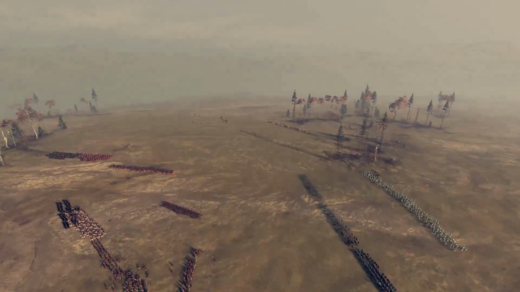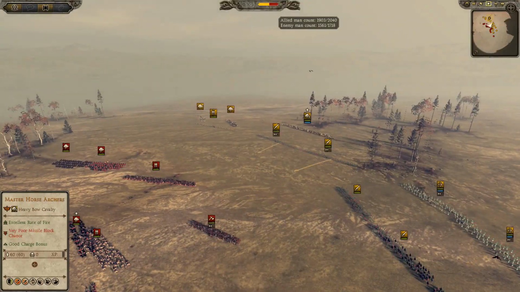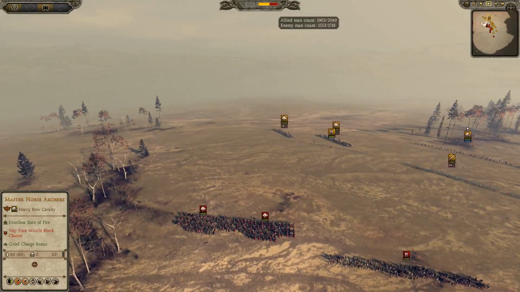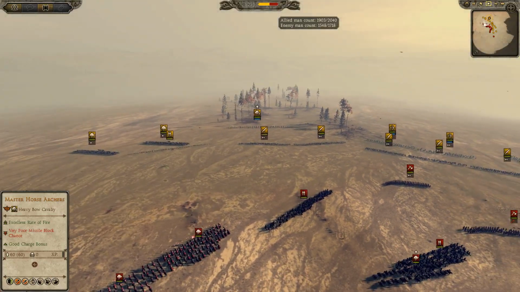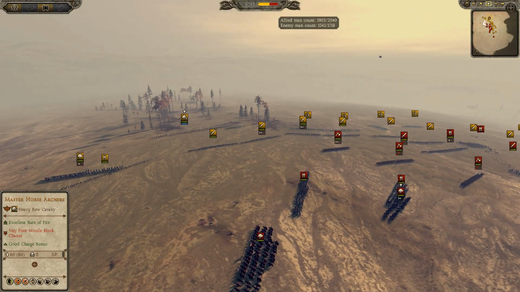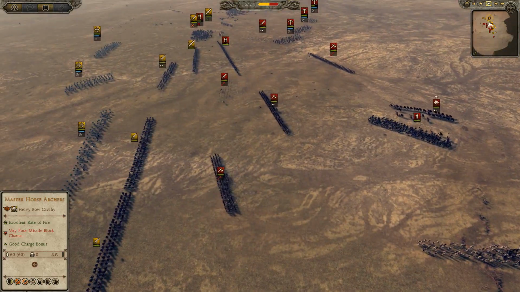Let's take a look and make sure we're not missing anything on the other flank. As far as the man count goes, it looks like CASSIUS definitely had more men. He had about 300 more men. However, it looks like CASSIUS is maintaining that and even extending that lead. He's actually got 400 more men now.